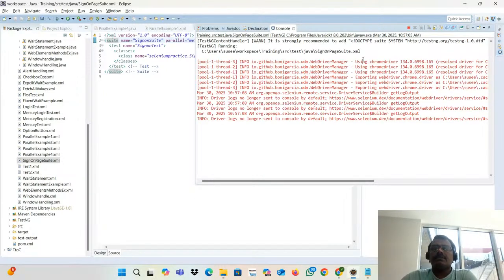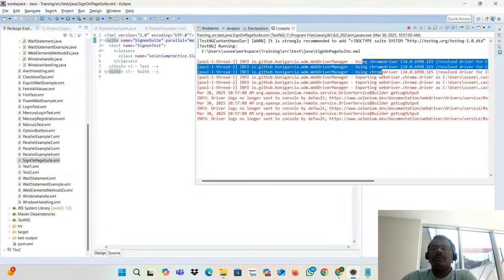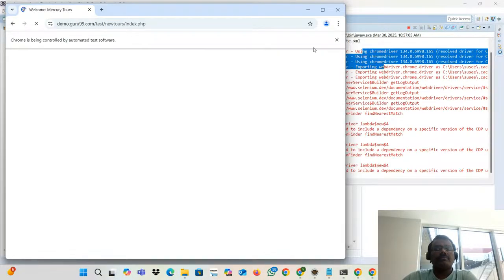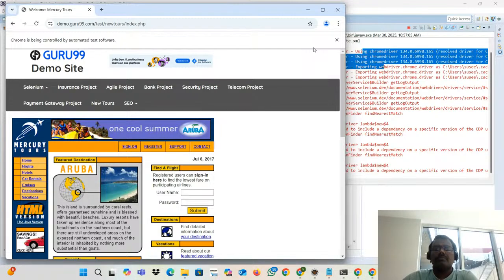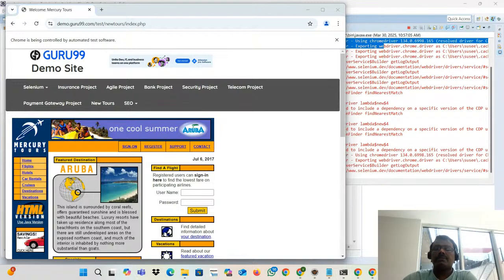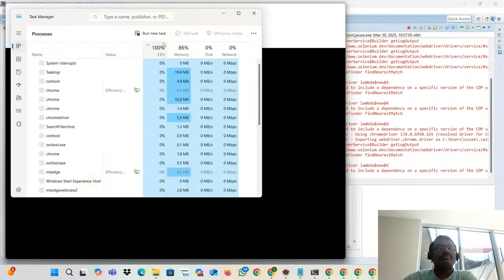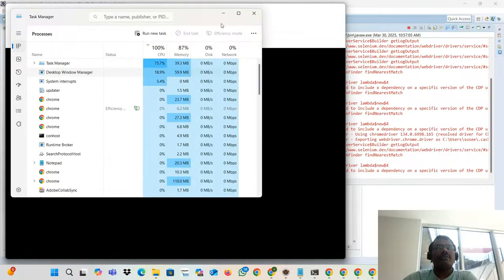See this? Three browsers launching at a time. Still it's stuck. My task manager is creating the trouble. It is not allowing. See that?